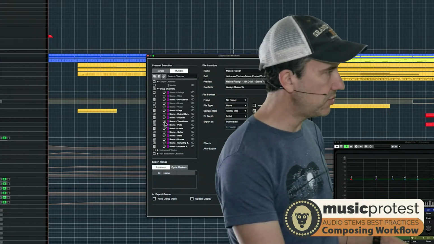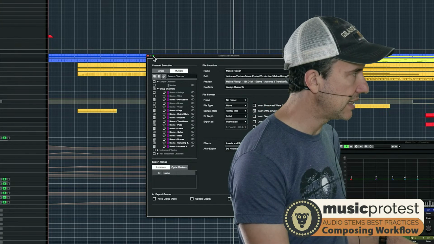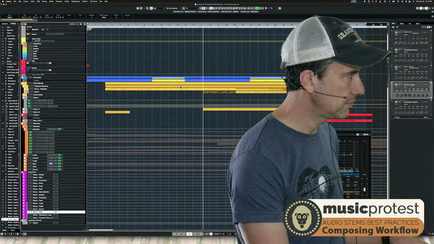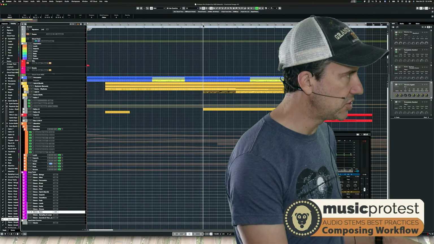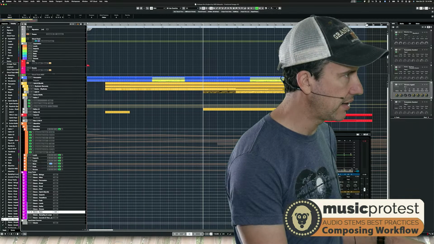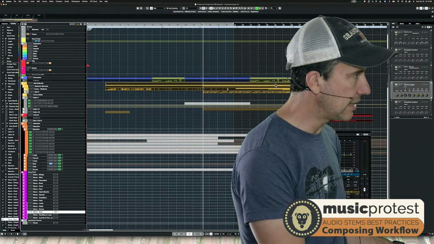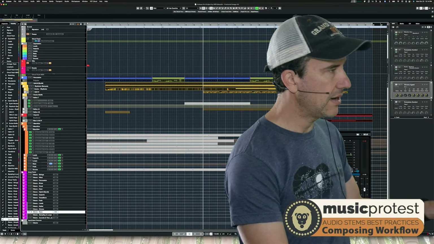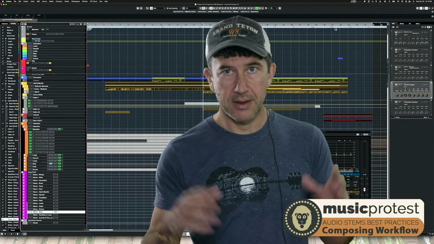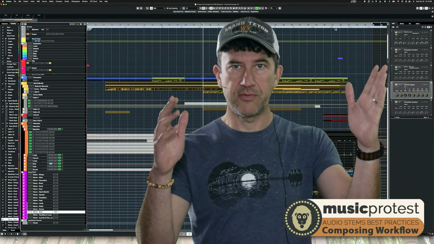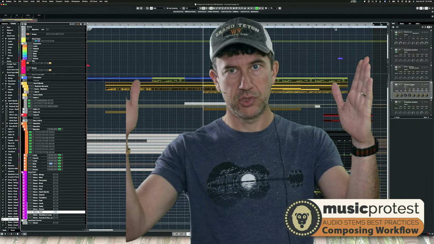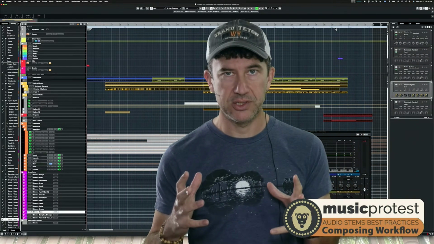And it's going to export these stems based on whatever my region up here is, this gray region bar, right? So I usually just select everything and then I can lock that on, and I'm going to wind up with cues that go from start point 0 to whatever the end of that range is.